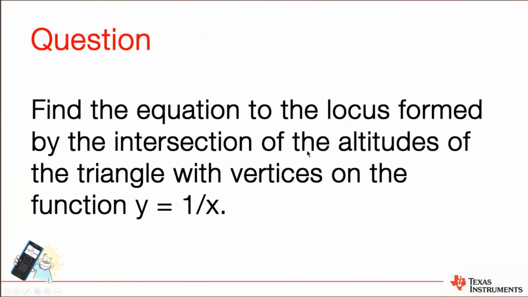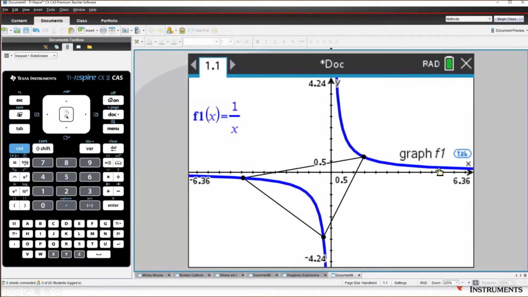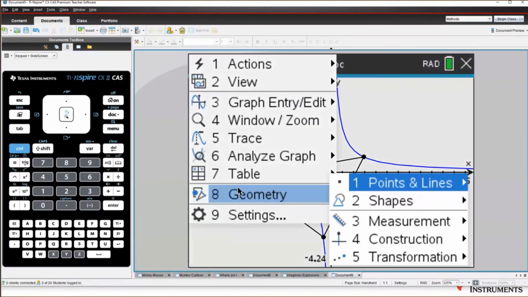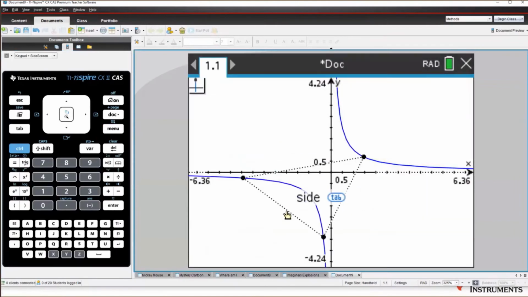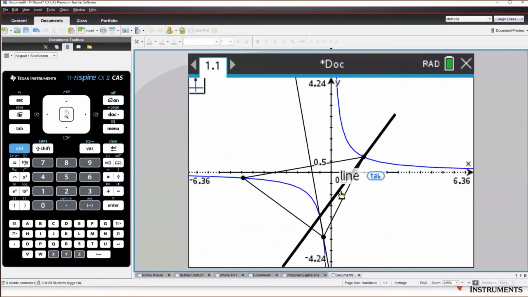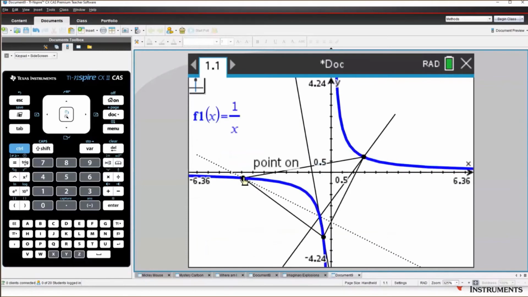The next thing is this thing about intersection of altitudes. So students might need a refresher on what an altitude is. You can do what I used to do, draw a really simple triangular shaped mountain and then show them an altitude which is not perpendicular to the ground, and the kids soon come back with, oh yes, it's got to pass through the top of the mountain and it's got to be at right angles to the ground, i.e. geometry, construction, a perpendicular line. So perpendicular to the ground and through the top of the mountain.